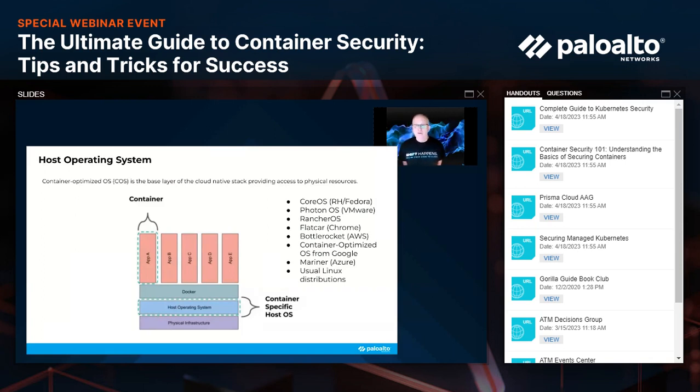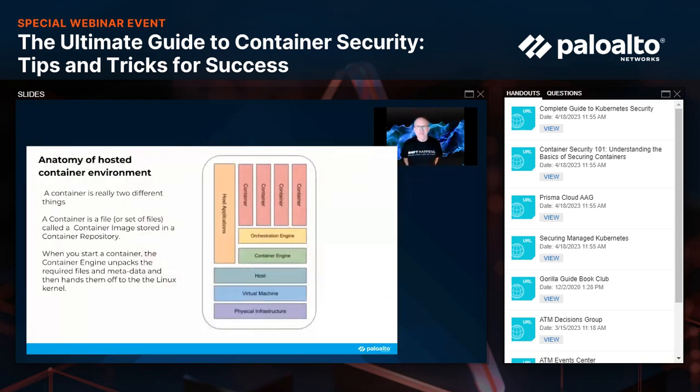And yes, you can use the normal Linux distributions, but keep in mind they'll be chock full of other things as well. I would stay with the server side. So what is a container? Well, a container is an image. You'll hear container image all the time. It sits in a repository where you collect these, and they should be signed and blessed and reviewed, and Prisma Cloud allows you to do that.